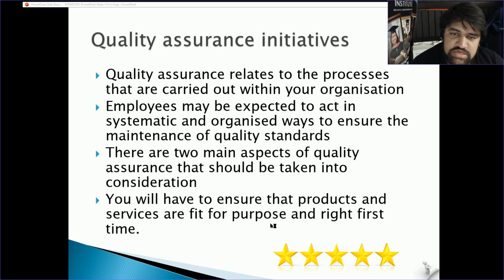Quality assurance initiatives. Quality assurance relates to the process that are carried out within your organization. Employees may be expected to act in systematic and organized ways to ensure the maintenance of quality standards. There are 2 main aspects of quality assurance that should be taken into consideration. You will have to ensure that products and services are fit for purpose and right first time.